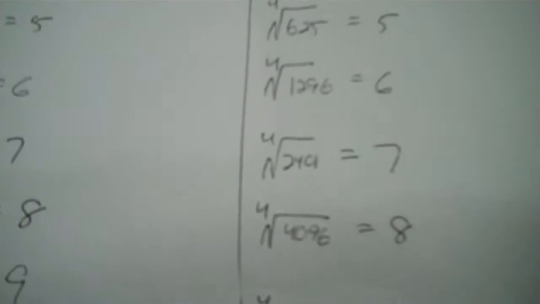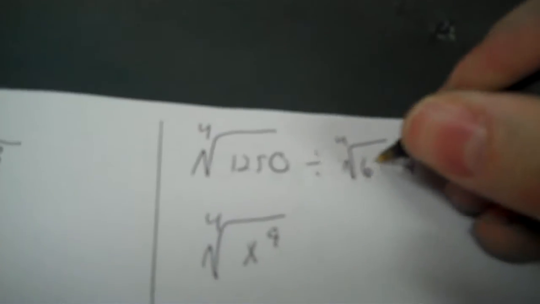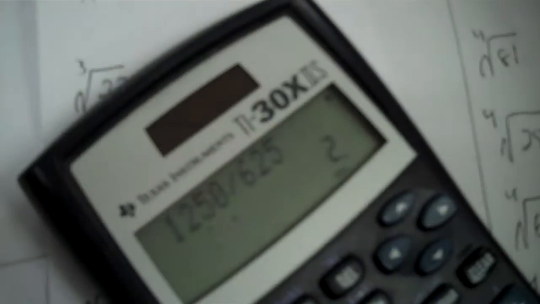I need to be on my 4 list, and I need to divide into that and rewrite it, because 1,250 is not on the list. I never see a 1,250. I'd start dividing at 625, so it'd be 625 and 2, because that's what I get. So we switch that to 5. A 5 is outside, and now a 2 is inside.